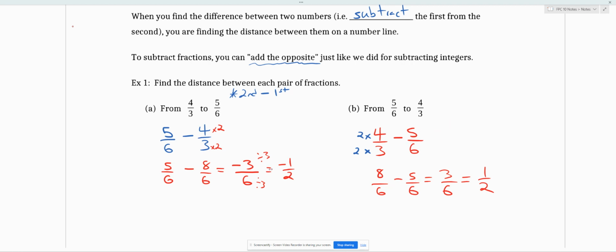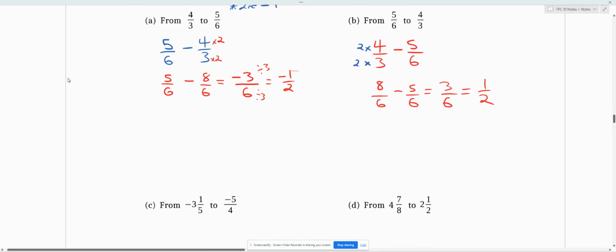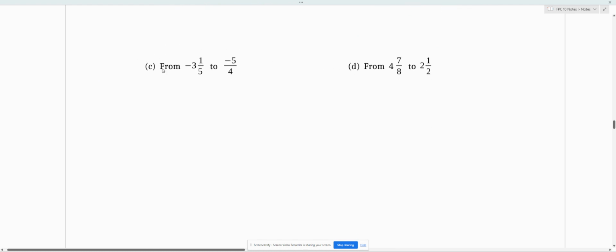When we're thinking about direction, our distance between these two numbers, one was negative because we're going in the negative direction, and one was positive. We're going 1/2. Now let's take a look at a few more questions. Again, it's written in this format of from this to that. So just make sure you always take the second number and subtract the first. I'm just going to rewrite this. The same thing is saying second subtract first. So I'm going to take my second number and write that first: 5 over 4 subtract.